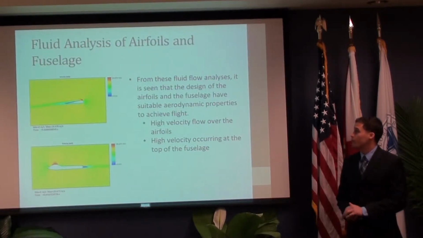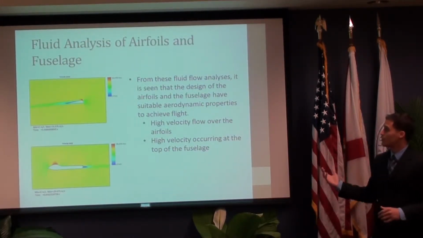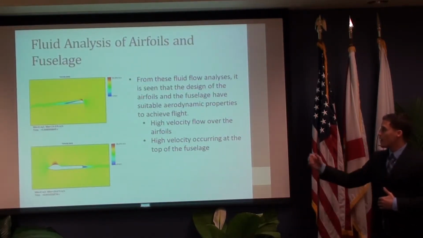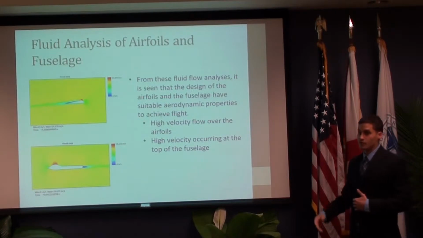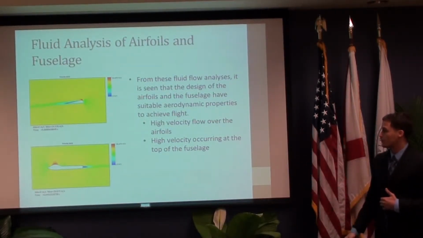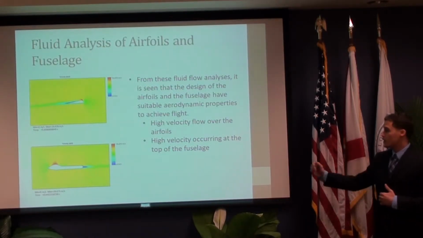And here is a fluid flow analysis of the airflow over the airfoils as well as the fuselage. As you can see in the airfoil itself, a low pressure region above the airfoil, which is common with many very aerodynamic designs, is occurring here, as you can see by the increased velocity over the top of the airfoil, as well as the fuselage.